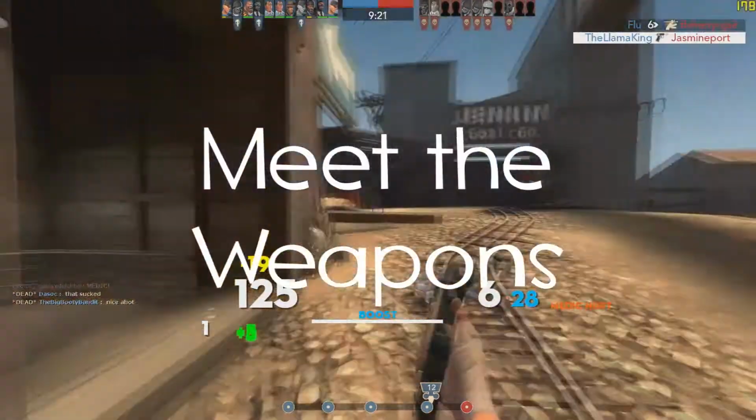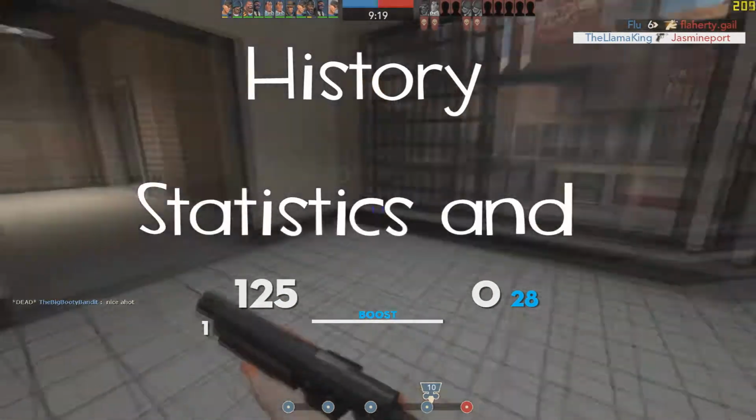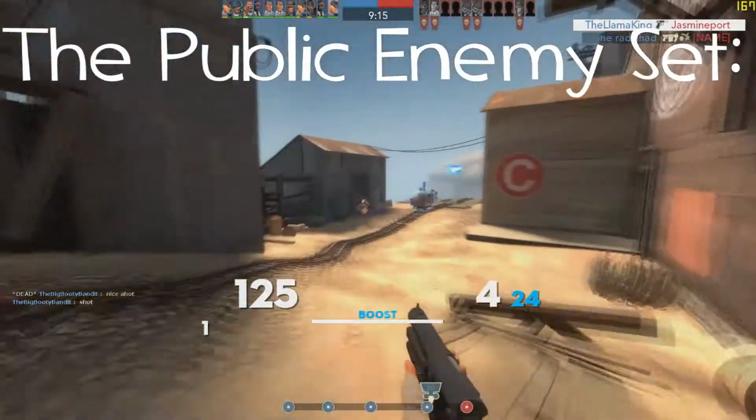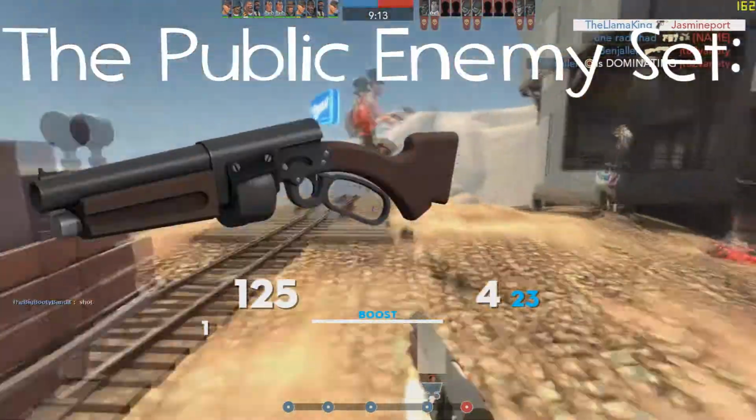Hello everybody, and welcome to Meet the Weapons, where I go over weapons history, statistics, and gameplay. And today I'll be talking about the Public Enemy set for the Scout, which contains what is known as some pretty bad weapons: the Babyface Blaster and the Pretty Boy's Pocket Pistol.